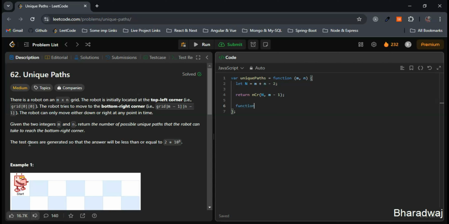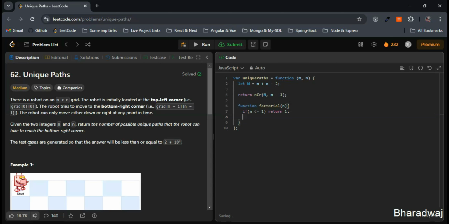Function factorial of n. The base case will be factorial of 0 or 1 is 1, we know. So I'll use the if condition, n less than or equal to 1, and we will return 1.